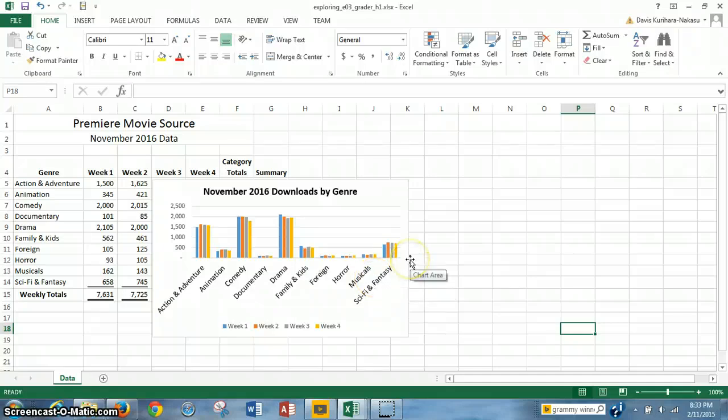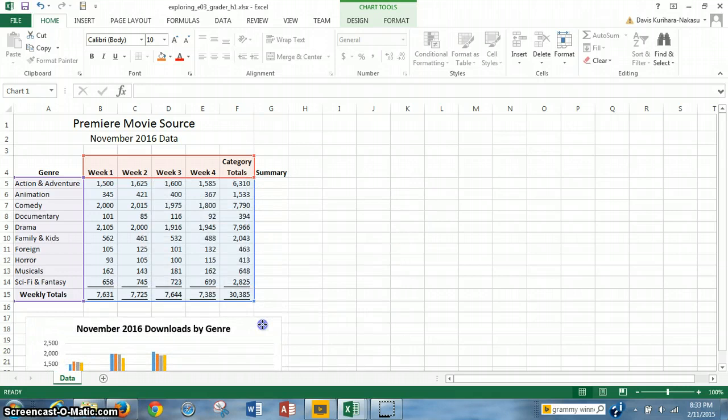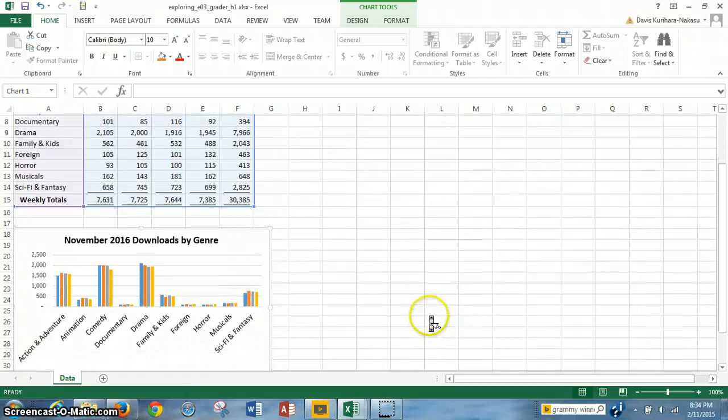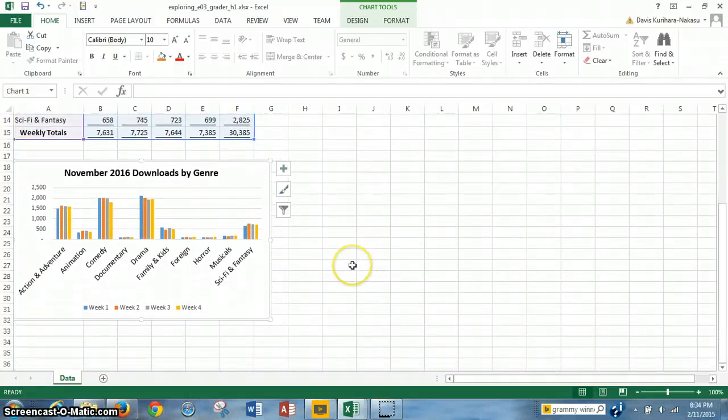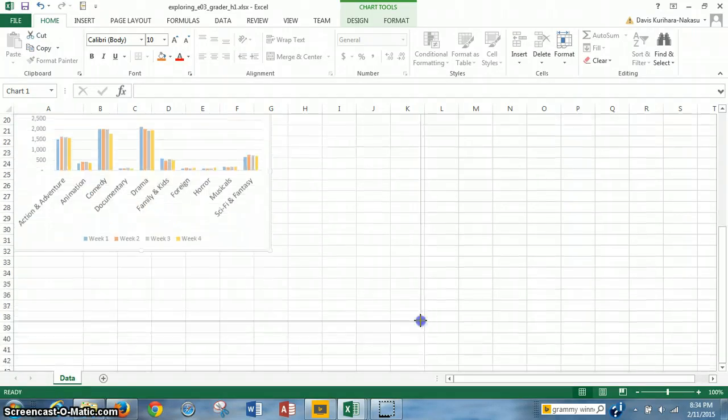Now on to step number 3. We need to position and size the chart to fill the range A18 to K37. So all that requires is a little bit of manual work. We make sure it's focused on this chart, and then we just drag it down and we align it with A18, and then we scroll down a bit and we want to make it bigger, so we grab the corner right here and it's A18 to K right here, K37, so we just drag it down. So it covers the range A18 to K37.